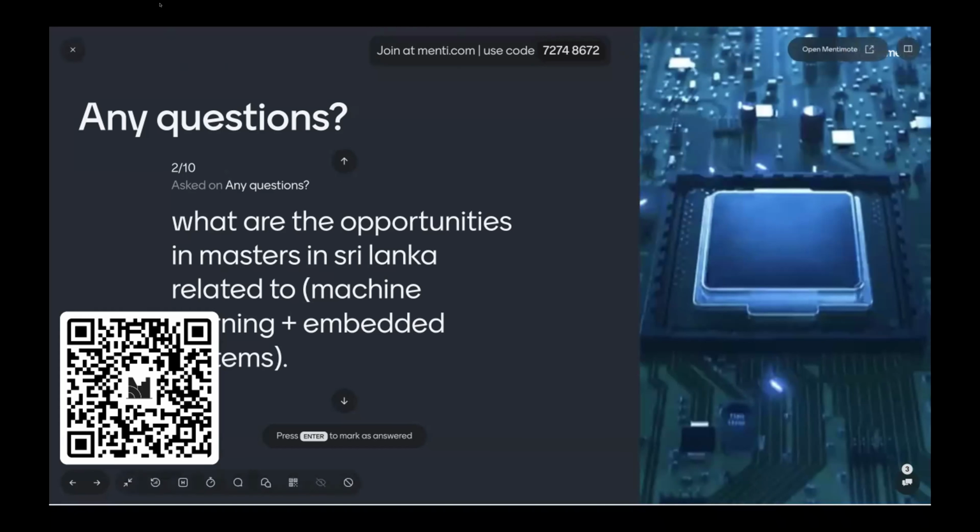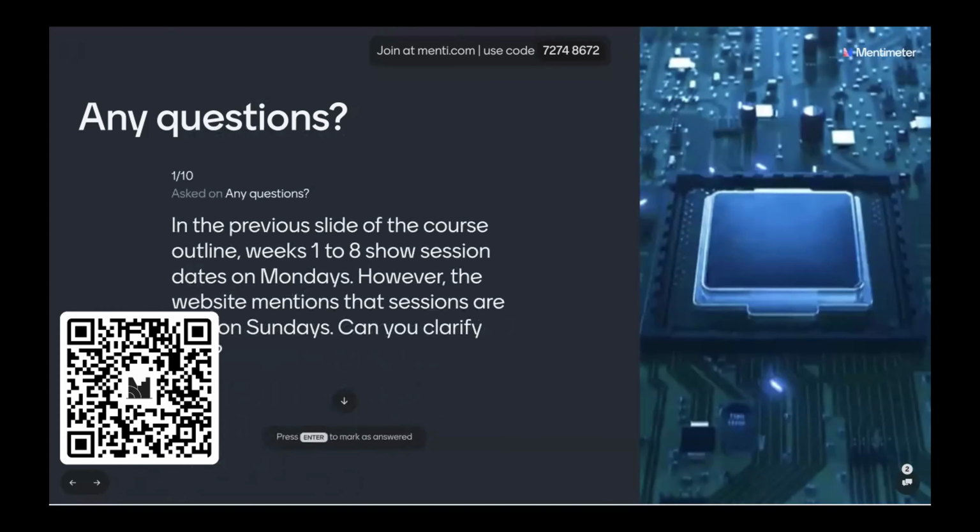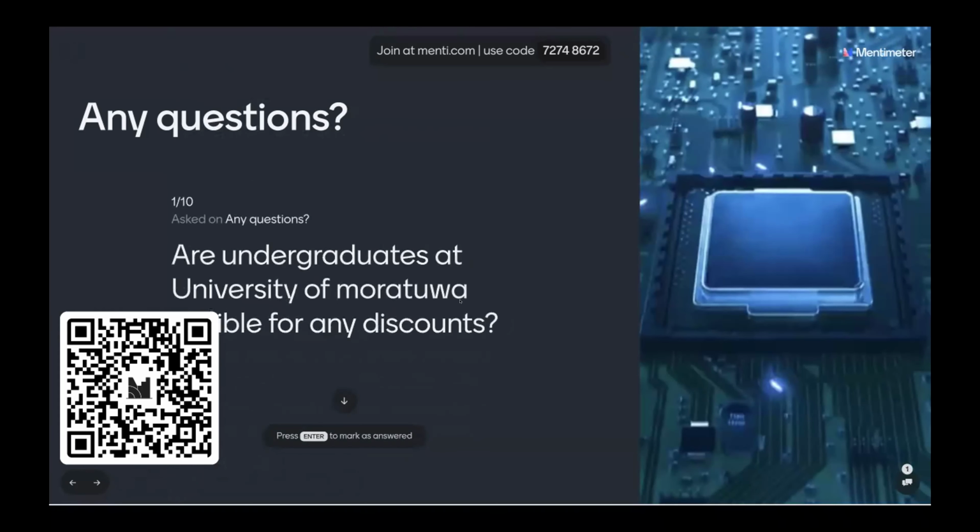Yes. Well, I have not done a deep dive into all the master's programs available in Sri Lanka, but I can tell you what happens at Moratuwa. At our university, each department offers master's programs. When it comes to machine learning and electronics, the machine learning component is taught at the electronics department. We have a master's, as I mentioned earlier, in electronics and automation. And edge computing will be one part of it for the upcoming intake. That is the next intake that we plan to advertise early next year.